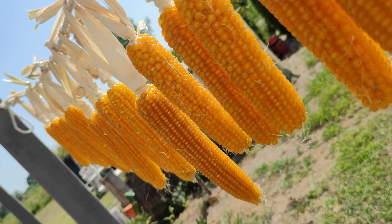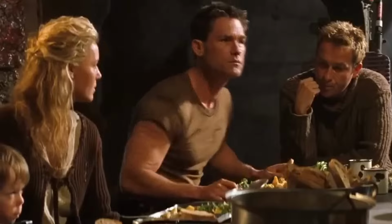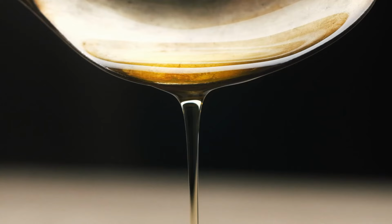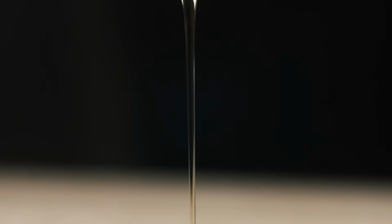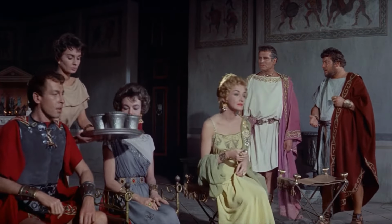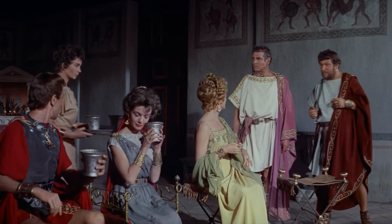But not everything could be dried. Fresh herbs, vegetables, even fish. Sometimes you wanted to keep food without turning it into a raisin's ugly cousin. That is where oil came in. It was basically ancient Rome's version of a Tupperware container. Romans figured out that if you drown food in enough oil, bacteria can't crash the party. And honestly, the Romans loved olive oil. They bathed in it, they used it as medicine, and they even paid their taxes with it. So naturally, they also shoved their food in it.